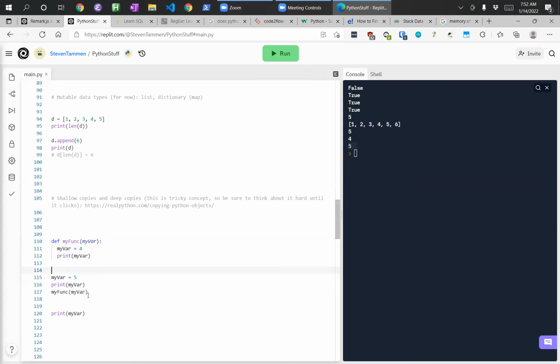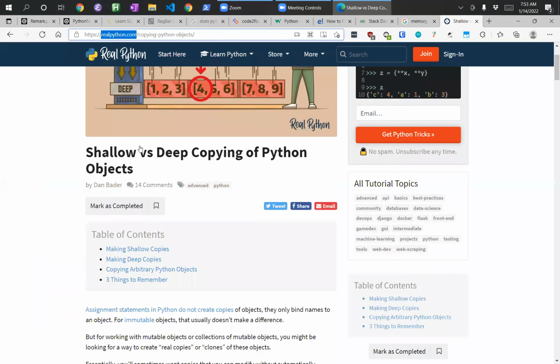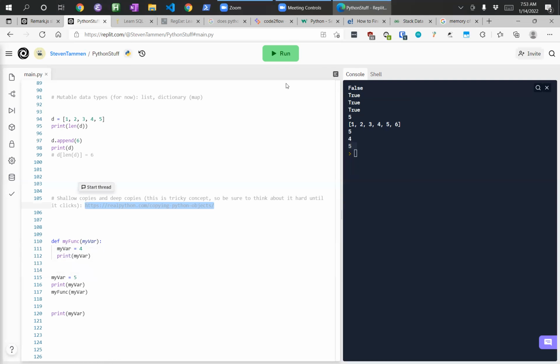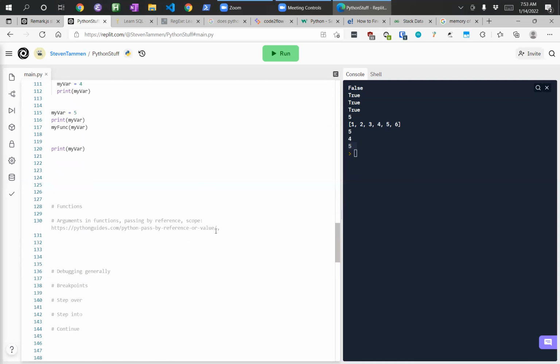Okay, I'm not sure. Let me think for a second. So does it pass when you put it in parentheses like that? Does that put the variable from the global scope into the function? Does it do that? So let's go take a look at this link to try to explain what's going on here. This website also has helpful links that I've seen here. Oh, actually, that's the copying link. No, that's the wrong one. It's this one, pass by reference or value.